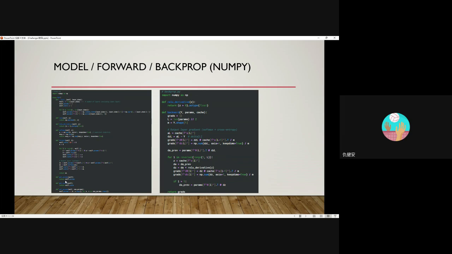And here are some small functions like get parameters, which is used to equalize the NumPy and PyTorch parameters. This is get caches, which we use to let our optimizer get the caches inside our model. And this is set parameters, which is used to set the parameters back for use in training. And here is the backpropagation for the NumPy model, and it's all the formulas in the PDF.